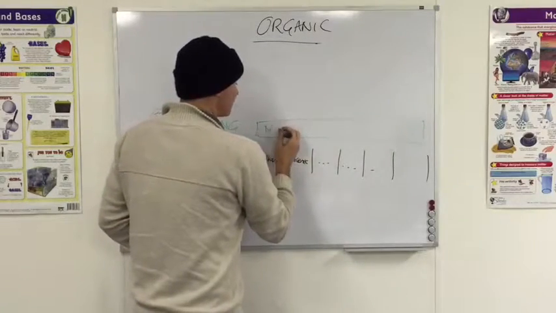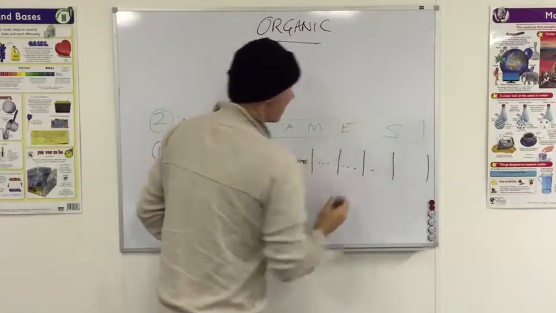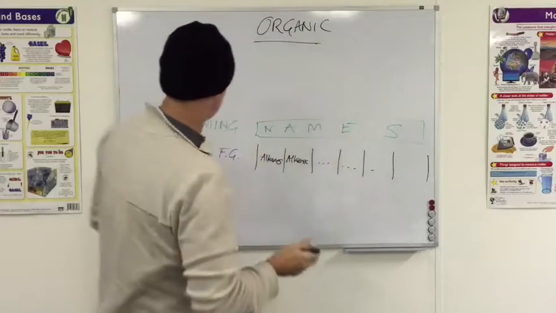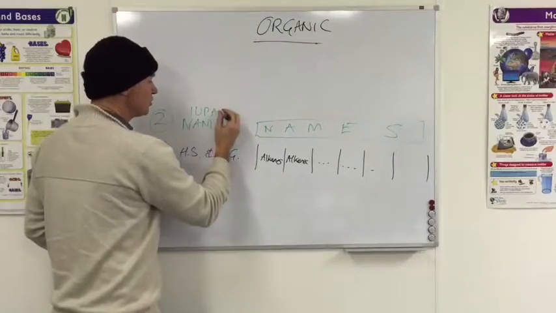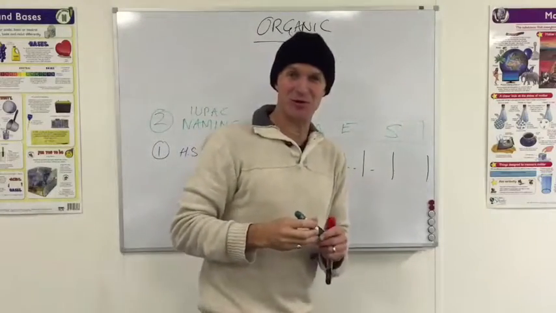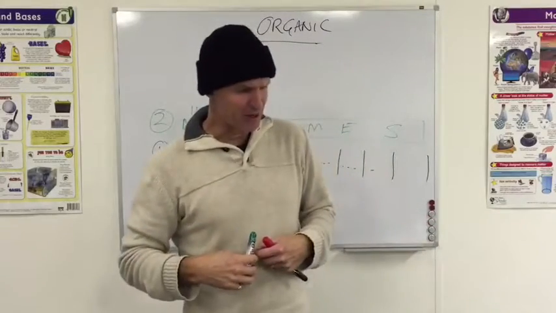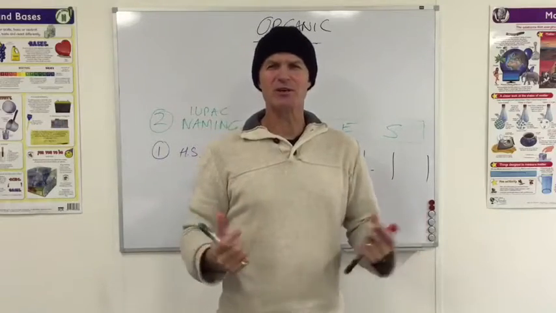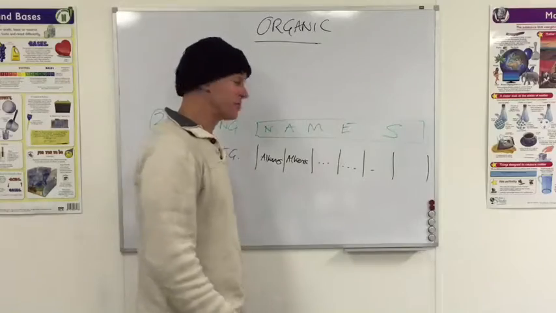But we fortunately have a very helpful tool when it comes to organic chemistry, and that is the IUPAC system, International Union of Pure and Applied Chemists, for those of you who are wondering. So it's men and women who wear white laboratory coats, and they wear those awesome spectacles, and they walk around all day just thinking of rules to making chemistry. Fantastic. It's like the United Nations of chemistry, basically.